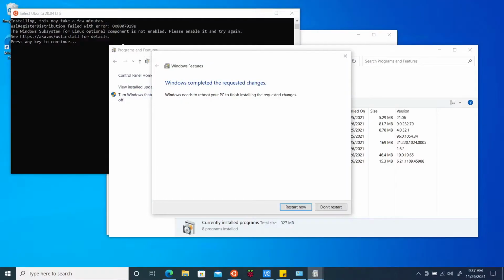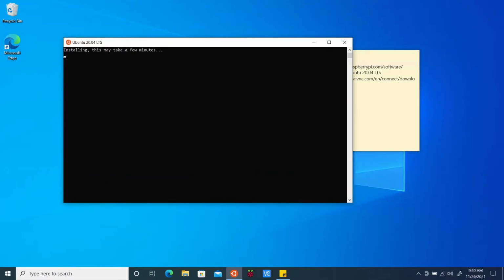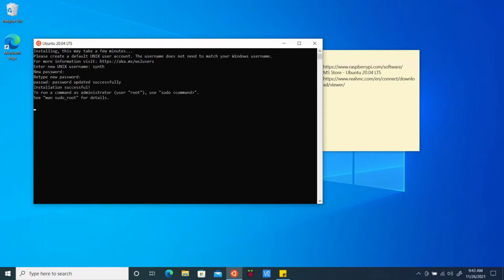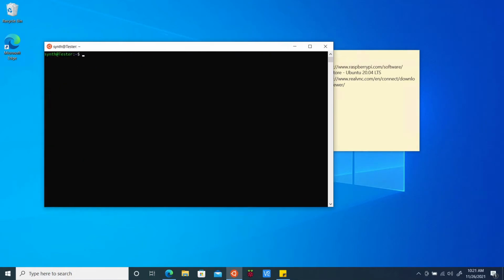And once the utility installs, we need to go ahead and restart the machine. So I'll go ahead and restart. I went ahead and restarted and relaunched the Ubuntu terminal. It's installing right now, and it will take a few minutes for it to finish setting up. Once the initial setup is complete, we'll just go ahead and create a username for ourselves and a password. Alright, we're in.